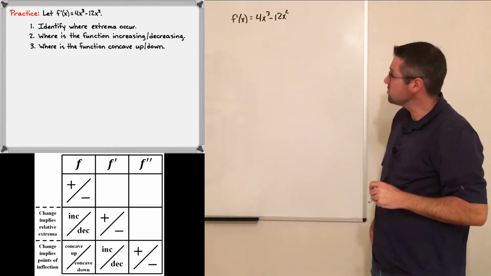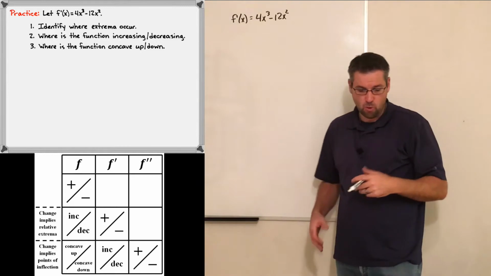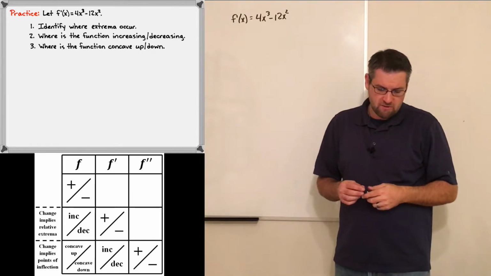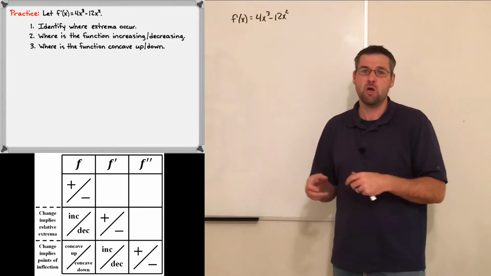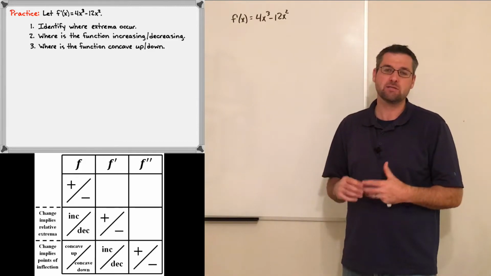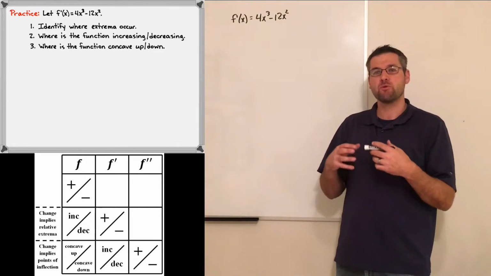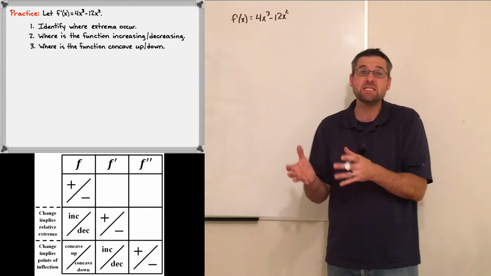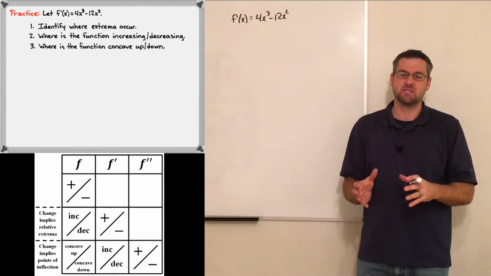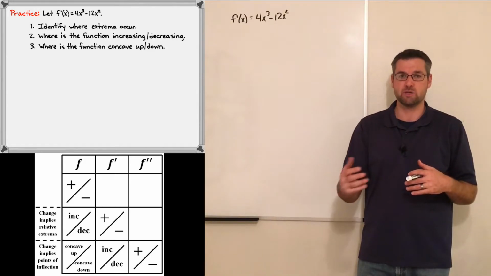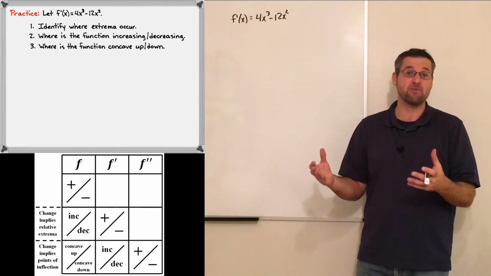So in this problem, we are looking for when we have relative extrema, or absolute extrema for that matter. So if you think back from a few lessons ago, relative extrema occur on a continuous function when the derivative changes signs. Okay, so that's what we need to look for. We need to look for when the derivative changes signs. Well, if you remember, the places where a derivative can change signs are when the derivative is equal to 0, when the derivative does not exist, and at endpoints. And if you remember, those were called critical points. So first we identify the critical points, and then we determine if the derivative changes signs at those points.